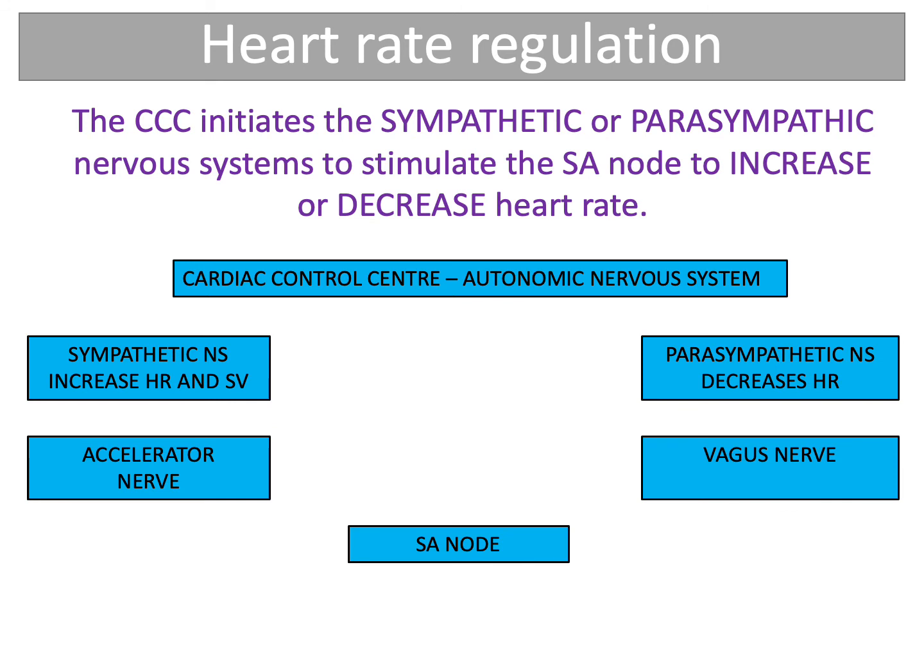So the pathway looks like this. We have our CCC, which is gathering all that information from our chemoreceptors, proprioceptors, baroreceptors, temperature change, venous return setup, and our hormonal change with adrenaline or noradrenaline. We then have a decision that's made as part of our ANS and the control center. This is then going to increase or decrease. And how does that happen? It happens from our accelerator nerve or our vagus nerve, and that all feeds into the SA node. Can you please get this written down as a flow diagram, and then we will be able to have a go.